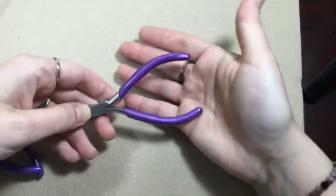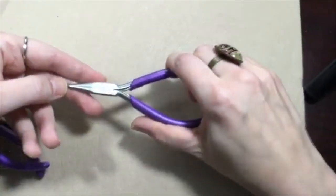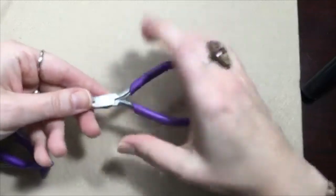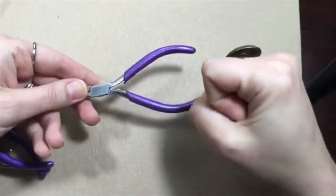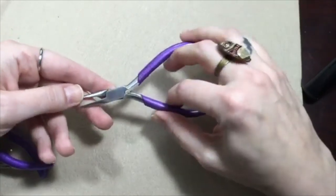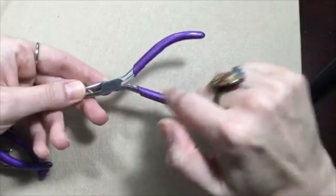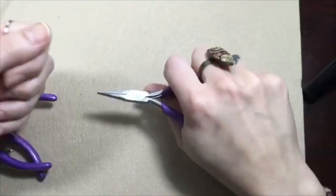They look like monster hands. But I have very small hands. I have really small skinny fingers and little hands. And so a larger, chunkier tool is really awkward and hard for me to hold on to. It's just too bulky for me. So the small grip on these is perfect. It fits my small hand.